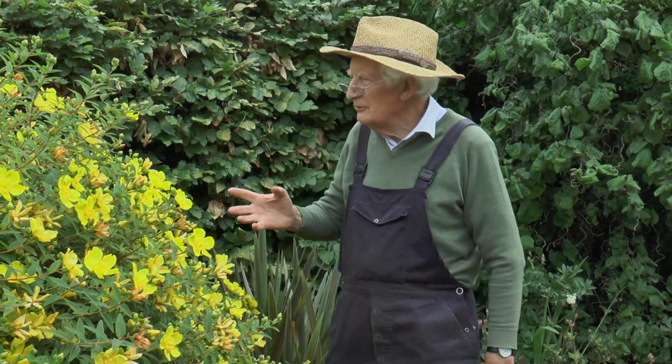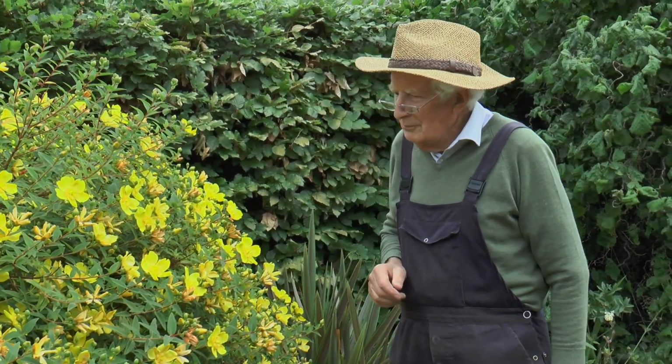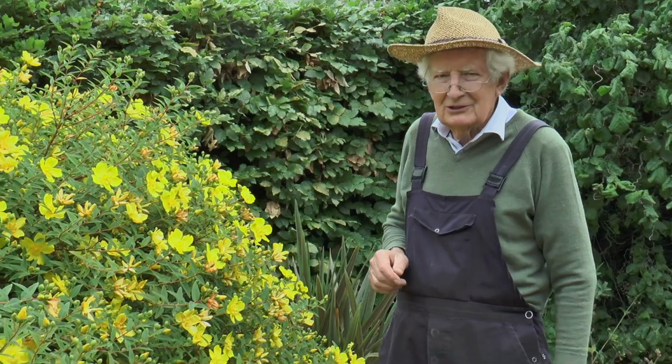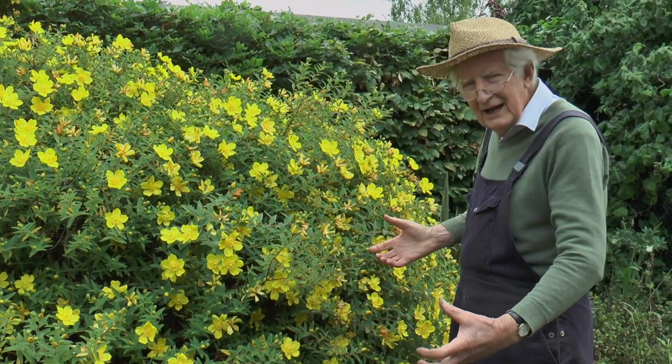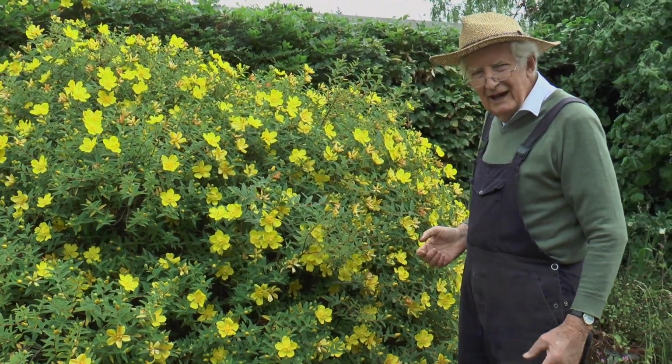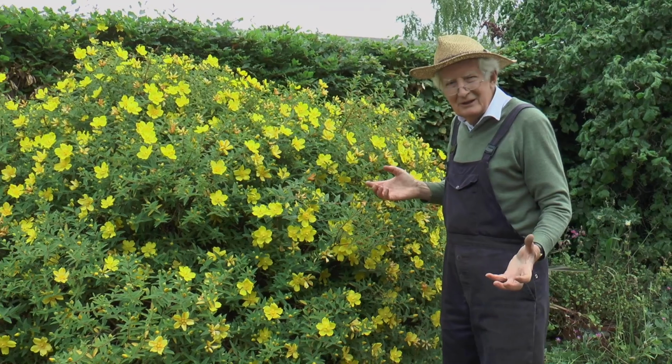Designing, planning and planting a new garden is easy, you know, if you've got an absolutely clear palette. The tricky bit really is established gardens and trying to keep them in balance and under control. For example, this shrub, Hypericum hidcote, it's a really lovely thing in full flower, but I've just let it get too big. It's come out and out over the lawn, and now I have decisions to make.